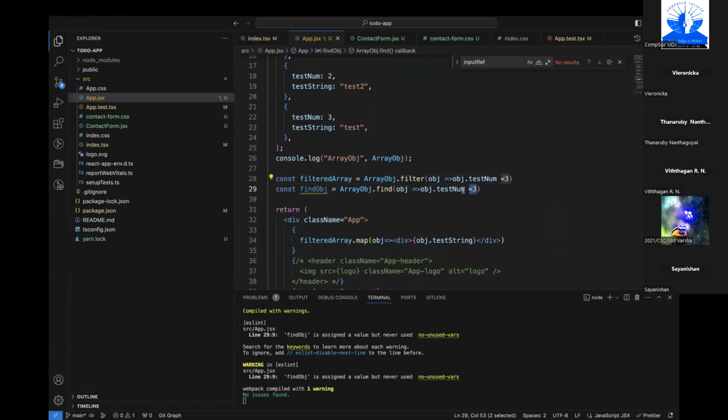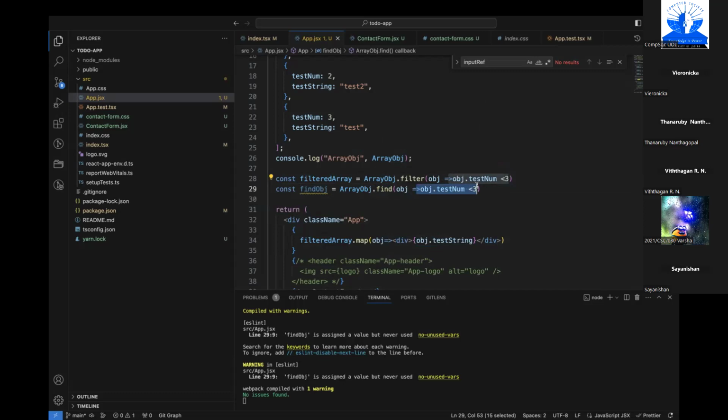I can't put this. This will give me an error because the find method has to return only one value, but this code block will return 2 values.